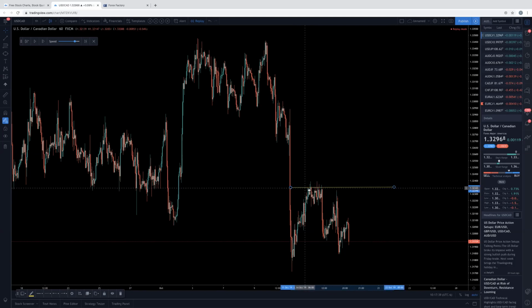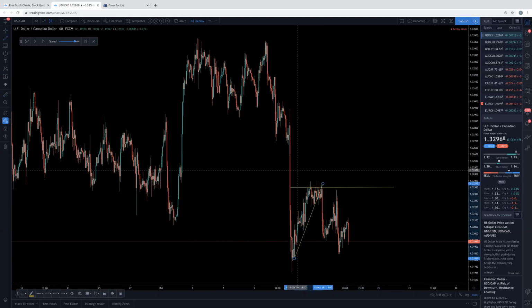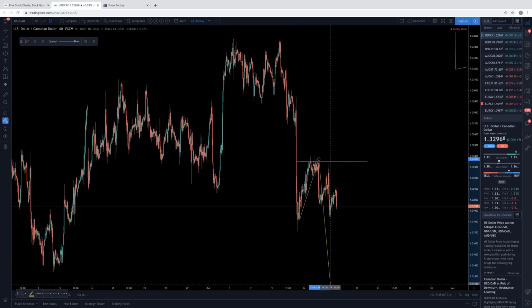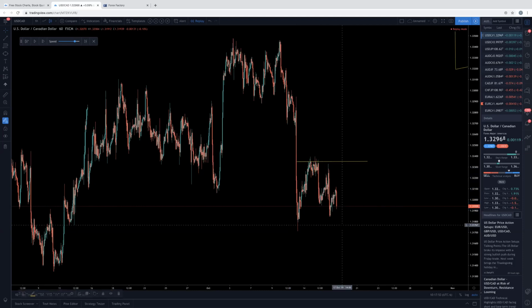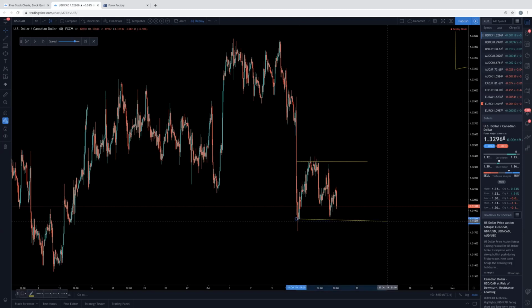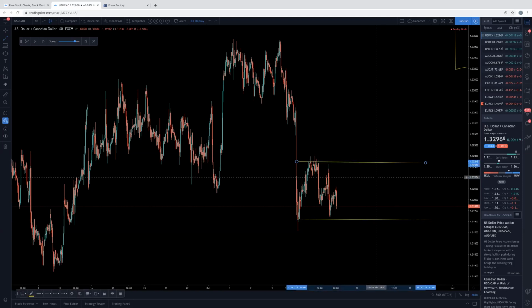This is now considered my high. At one point, price just went straight up, and then it broke it. So I entered because I could have possibly got a continuation to the downside from that flag. But at this point, now I'm starting to see that playing around in the flag. So now I know this is a high. I know this is a low. Does that make sense? Yes. Absolutely.